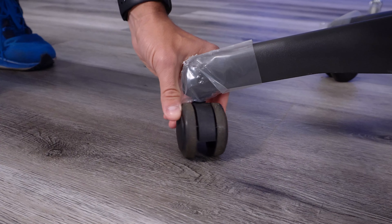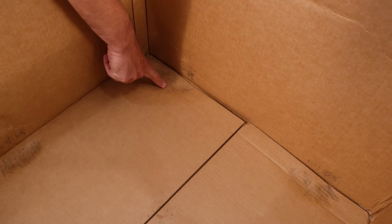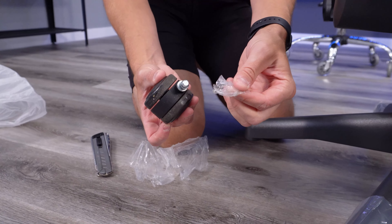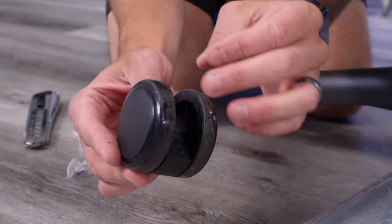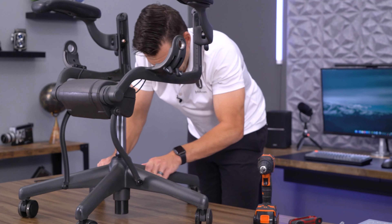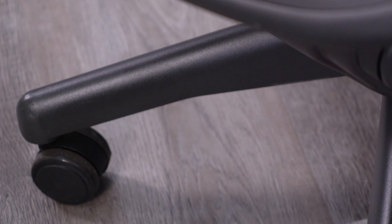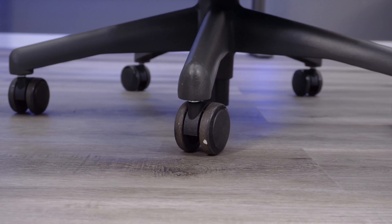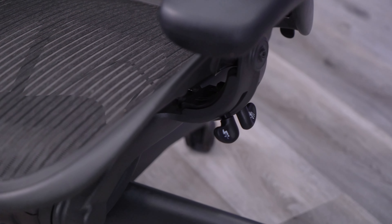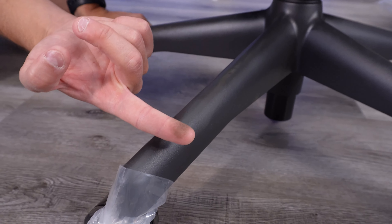Taking a closer look at the condition of this chair, the casters had a thick layer of dirt on them. When you actually looked in the box, you could see a lot of this had transferred off the wheels onto the box itself. If you rolled this in your house, the carpet would look like the inside of the box. The casters didn't roll very well either. The base on this Aeron Classic had also been painted — a fairly common process in refurbishing, as people's feet tend to wear the paint off the ends of the five-star base, and a couple coats of high-quality paint made-to-match can definitely improve the overall look. The base itself was dirty like the casters, so wherever this was stored, it was definitely dirty.